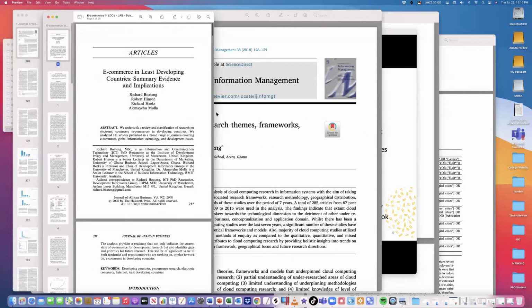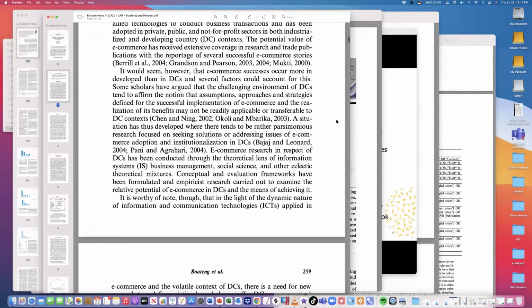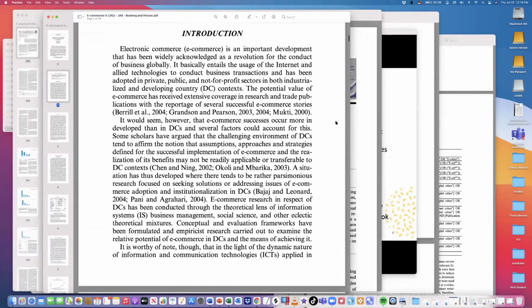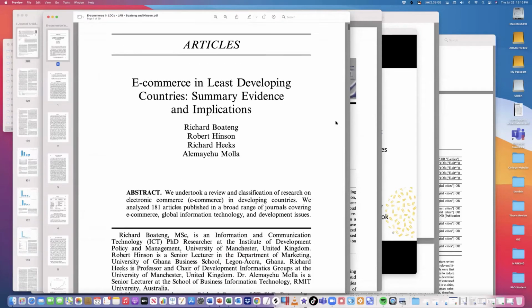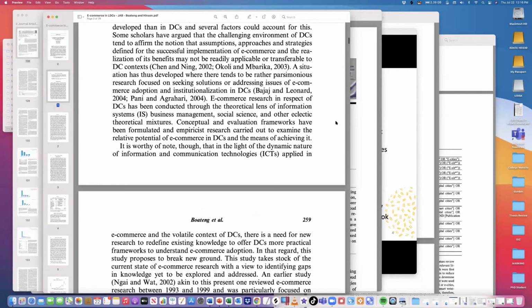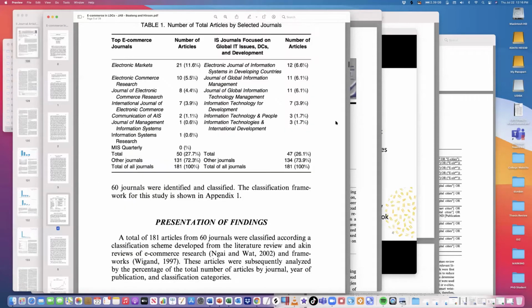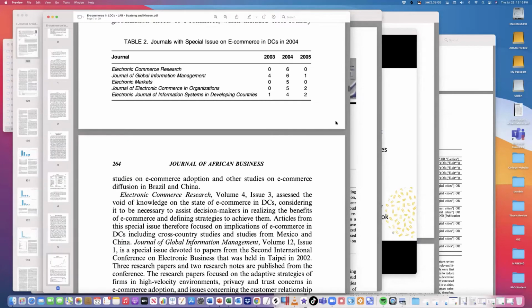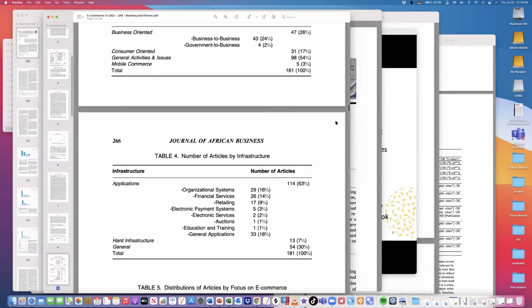This is where you see the account. This was the first time I wrote. This is how it looked. Richard Hicks rewrote the whole abstract and he changed the whole paper. He rewrote the abstract, he rewrote several sections. The abstract is split into two parts, so you can't see it very well. But for those of you who want to know why I chose an area to do my research in, I want to show you where my gap came from.